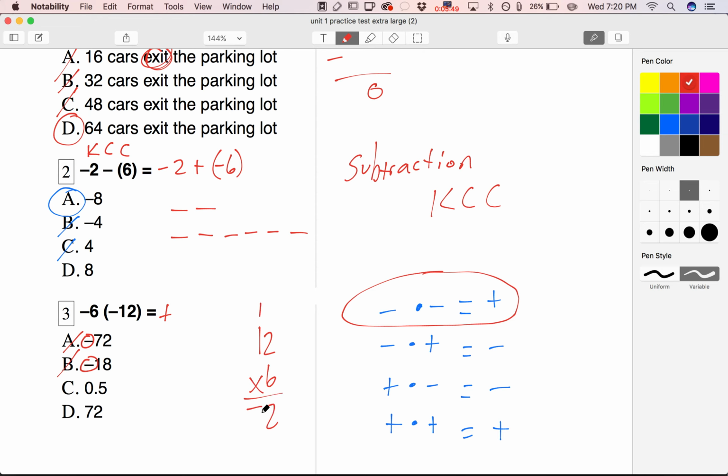6 plus 1, 72. Now I could have made it to where I didn't even need to multiply this out, because look, when you multiply, the number should increase. So to say that it was going to decrease to 0.5 or 1/2, that doesn't make sense. So it definitely isn't C. It had to be D. If I couldn't do this part correctly, I know it's definitely increasing.